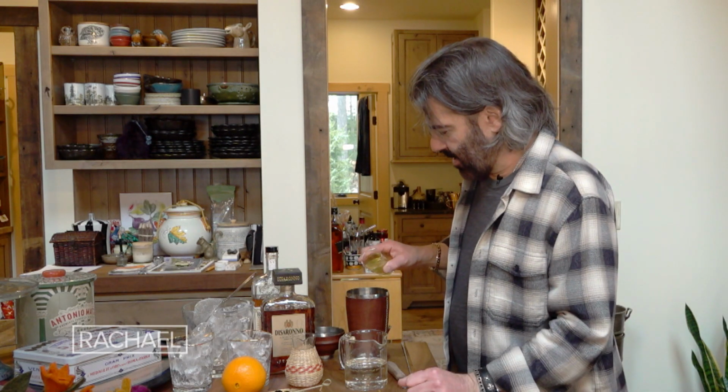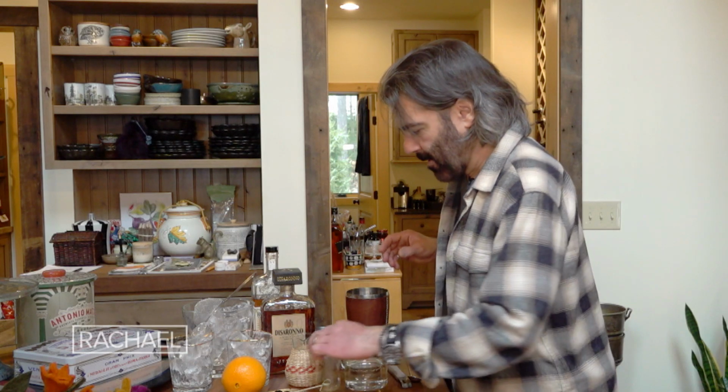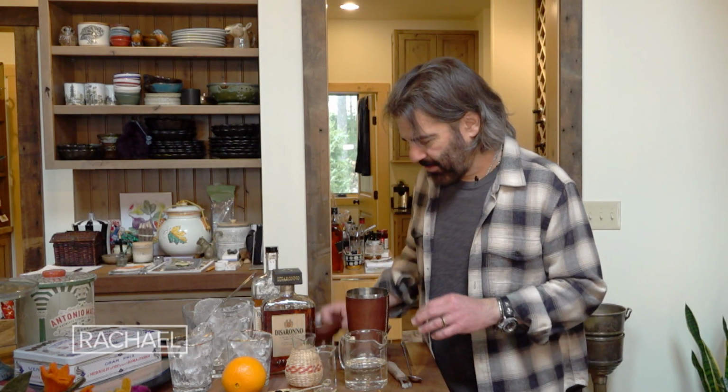Now, another way I'm jazzing this up is I'm going to add egg white. You don't have to add this if you're a vegetarian or a vegan or you're just afraid of raw egg whites. Don't add it. You could substitute aquafaba, which is chickpea water. Same exact thing. The idea is to froth up the drink. Sometimes it's kind of fun to have a frothy drink, especially drinks that are already a little bit sweet.